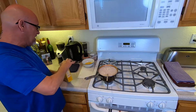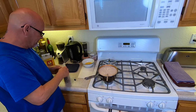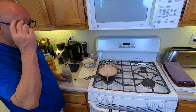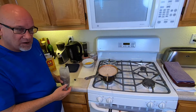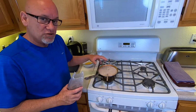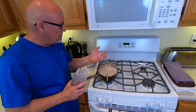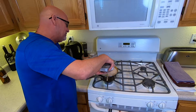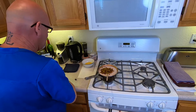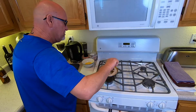Like I told you, this is really optional. I personally love raisins, but I know some people don't. Use craisins, those dried cranberries. If you like nuts, put nuts in there. What you put in this rice pudding is up to you, or put nothing at all. No raisins, no nuts, no nothing. It's completely up to you, what you put in and how much. Make it yours. So there we go. That's probably half a cup of raisins.